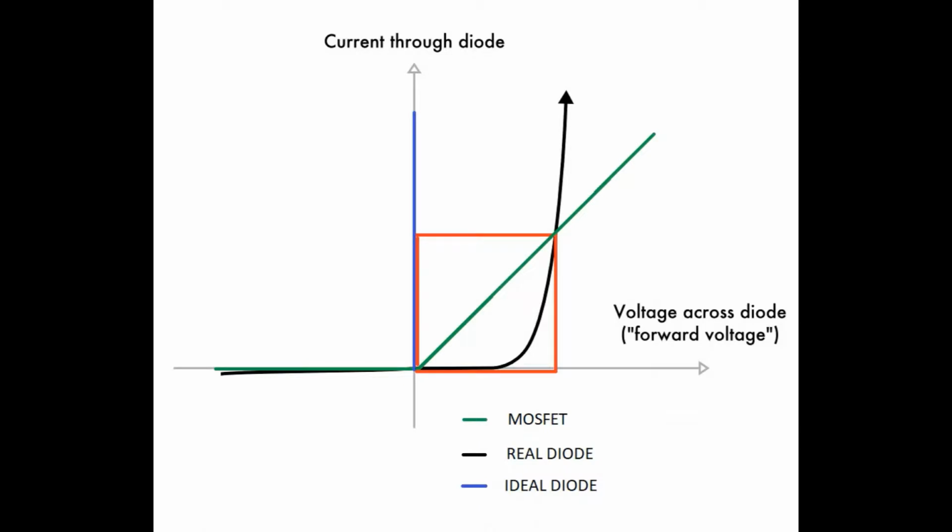So this will be a comparison between the ideal diode that you can see in blue, the real diode that you can see in black, and the MOSFET that you can see in green. And the red square is the range where the MOSFET works better than the real diode. So for these MOSFETs that are really low on resistance, this red square can be about 300 amps, 400 amps, something like that, to be the same performance as the real diode. So the first thing you need to do is to check which on resistance you need in your MOSFET to be better than a real diode.